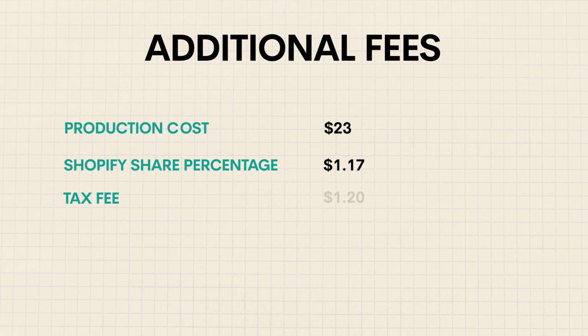And there are taxes. Now, these can look different by state, these can look different by locations around the world, but you cannot forget tax cost, however little it may be. For example, it's $1.20 for where I am for a $30 shirt. So you need to collect that, or at least factor that into the sale price of your t-shirt.